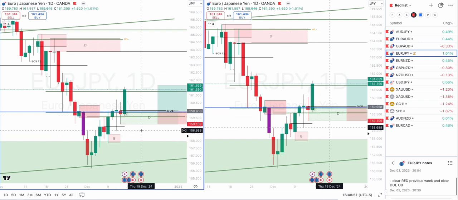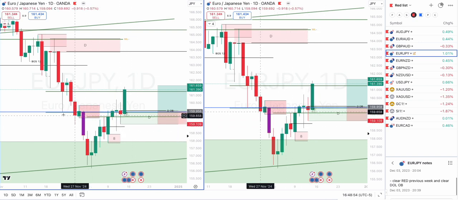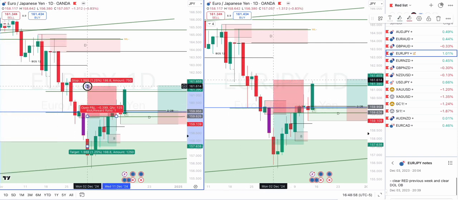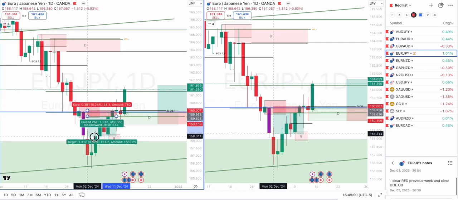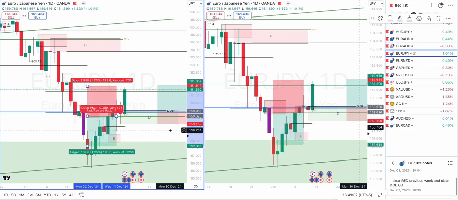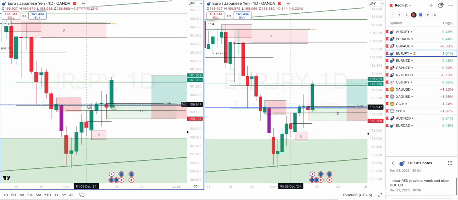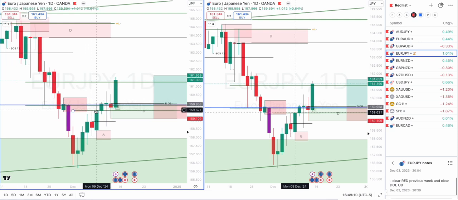In hindsight, it looks like, oh, I wouldn't have gone in, or I would have gotten my 2 RR if I would have shorted here, taken a stop loss this tight and gotten 3 RR. But that's not practically what happens. At that point, you have to be careful where to enter and which currencies to take. And you would rather take the weak versus strong if you want your probability to be higher.